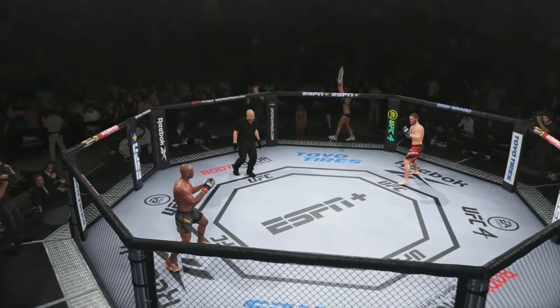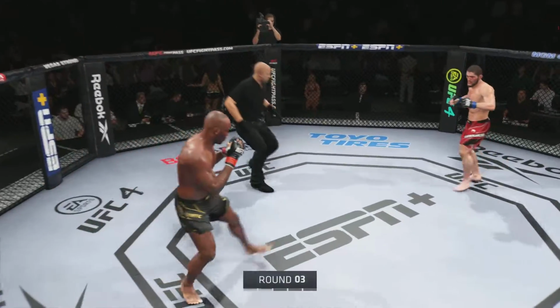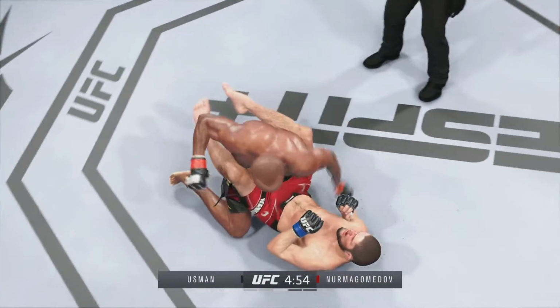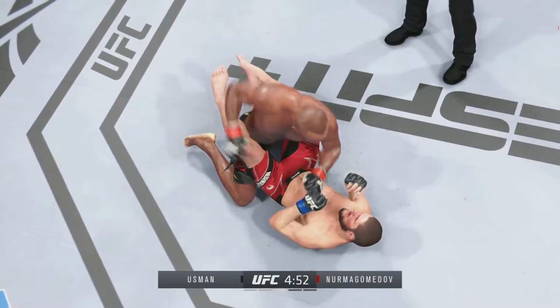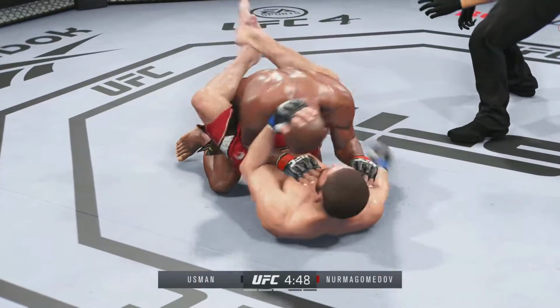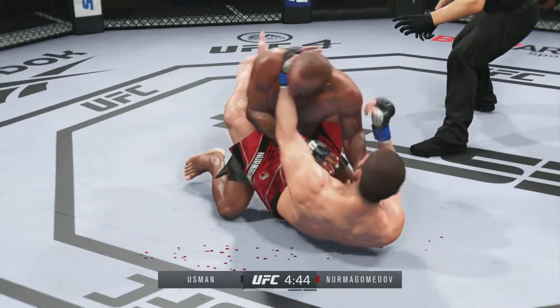All right, so next round is underway after he came very close to submitting his opponent in that previous round. He came very, very close to getting that finish, but he wasn't able to get that little extra squeeze to get the finish. But it's okay. Continue to try and put yourself back in those positions to get the job done. Good work from the top here by Usman.